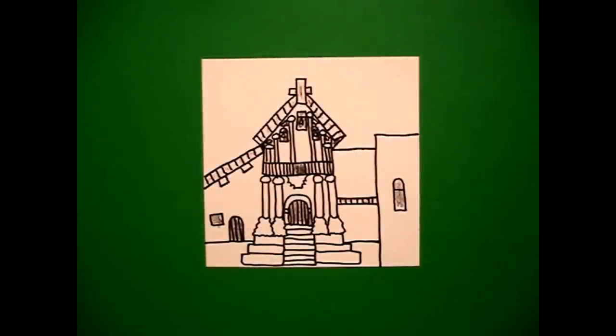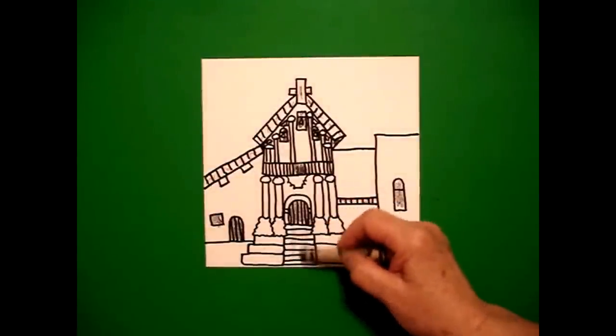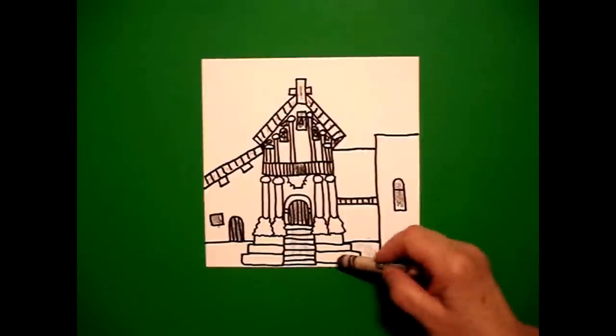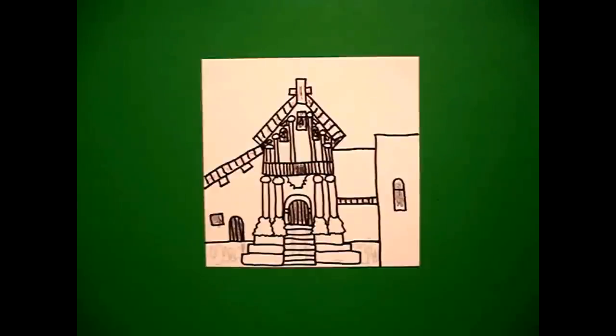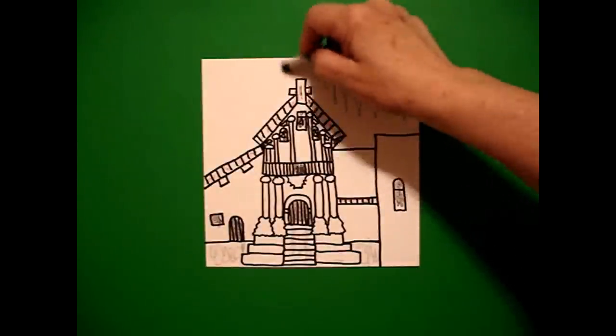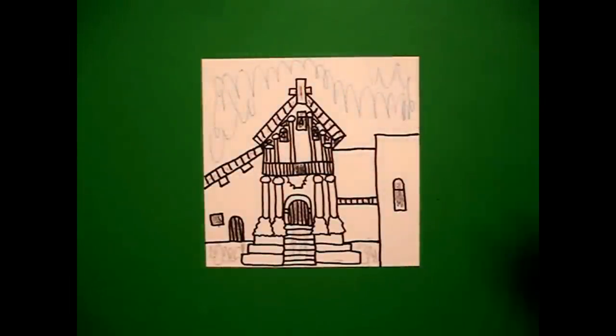Then, if you have gray, if you don't, it's no big deal. We're going to color our stairs gray and our bottom section gray on the left and on the right. And finally, because it looks like it really needs some color, we're going to do a blue-green turquoise sky.